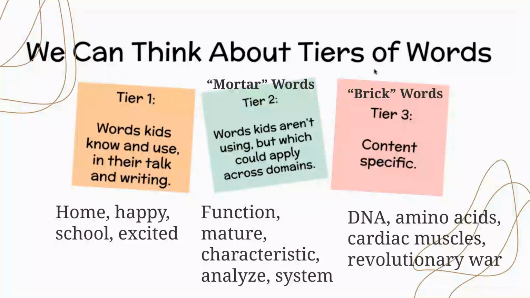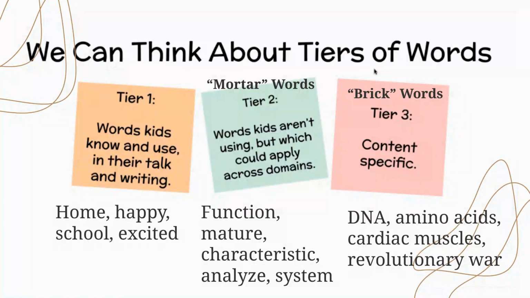Let's review what we explored last session as it relates to our three tiers of vocabulary. When we pick a word to have students learn, we want to pick a word that we want students to actually use. So, tier one words are those words that students already know. They're words in students' oral and conversational vocabulary.